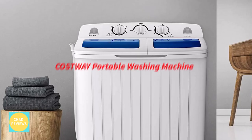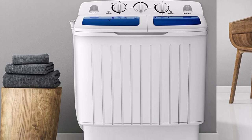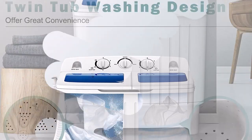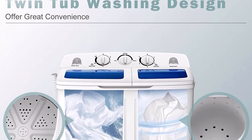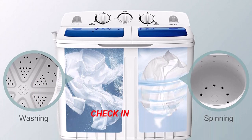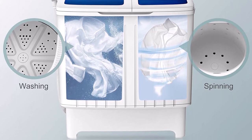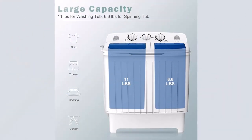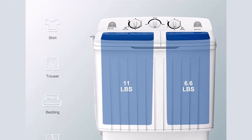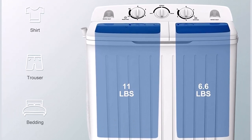Number 5: Costway Portable Washing Machine. This little washing machine, which has a twin-tub design, combines the spinning and washing functions into one, providing tremendous convenience so that you can shift the cleaned clothing right into the spinning tub to save time. This premium washing machine is more versatile than other typical washing machines, so you may select the ideal period — 15 minutes for washing and 5 minutes for spinning — in accordance with your various requirements. This portable washer has a 17.6 pounds total capacity, allowing you to wash the entire family's clothing at once.